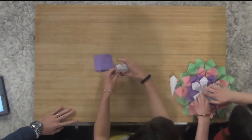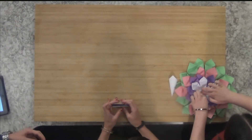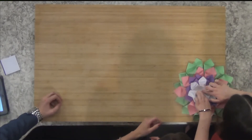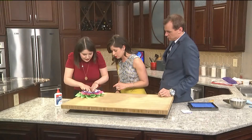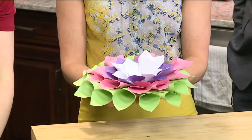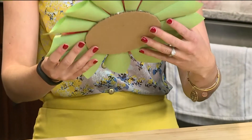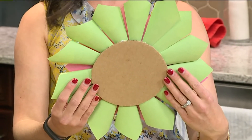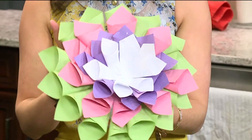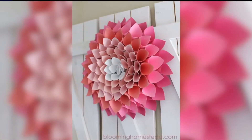Hopefully everything is sticking together. One more and then we're going to show off the finished product. I'll tuck one in right over here. I don't know if they're quite evenly spaced. It doesn't matter — I think it looks amazing. Look how pretty that is! I used a piece of cardboard on the back — it's supposed to be like three times that size according to the original recipe. So this would be huge, but it's beautiful. I love it. I think we nailed it!